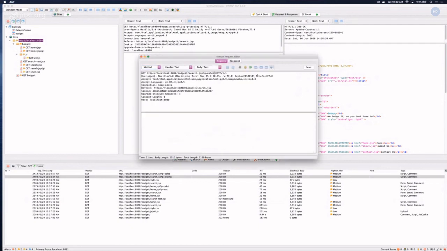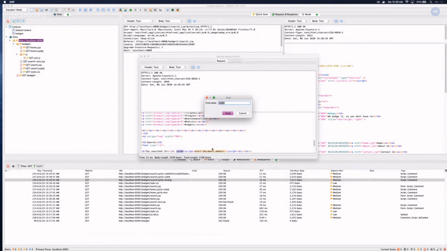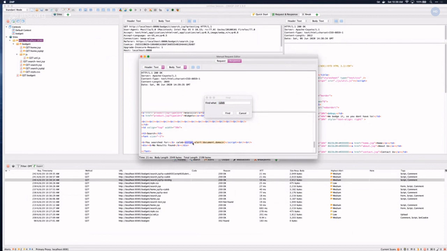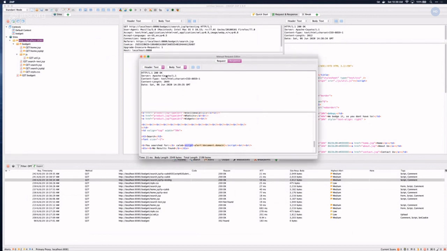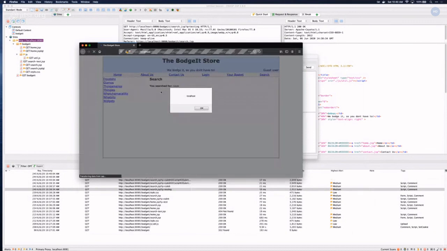What this is really good for is if you wanted to iterate and see, is this vulnerable to cross-site scripting? You could put something like this in here, right? And see, is that coming around the other side unfiltered, and was I able to do any cross-site scripting? You can see that they have the syntax highlighting, that we are able to add a script tag with some JavaScript here. If we really want to verify that, you can right click here and then open URL in browser. So let's go ahead and have it open up in Firefox. And you should see the JavaScript popping up an alert here.